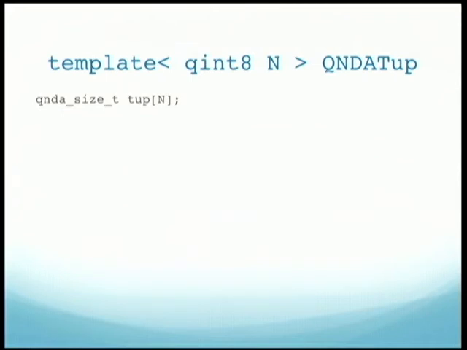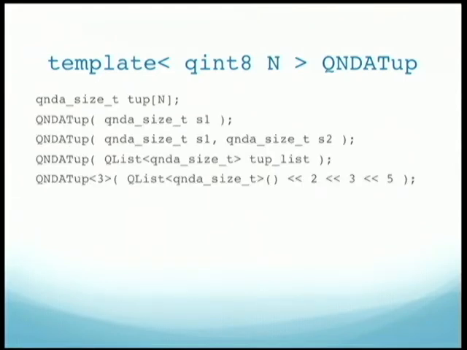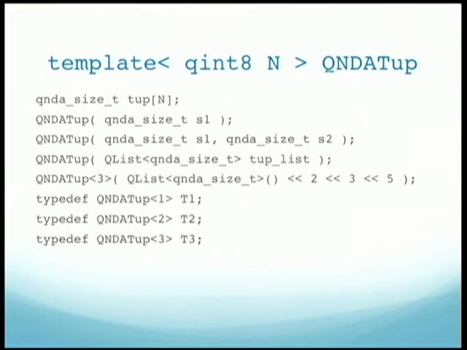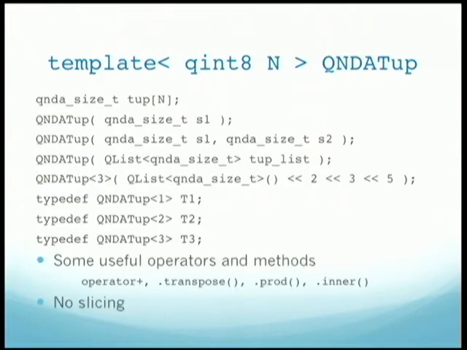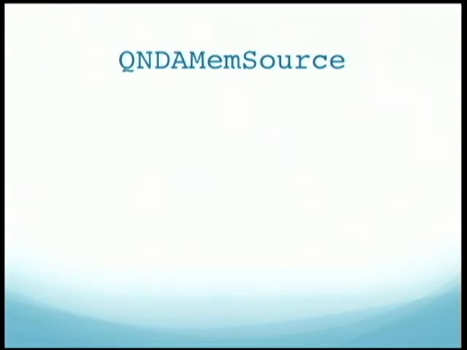So it's basically just a little array, but with things like negative indexing, which we can't live without, a bunch of constructors, and a way to produce a QNDA2 instance of arbitrary length by passing in a list. And you're looking at this QNDA2 less than 1 greater than and saying, that's just ugly. I know, I'm sorry. But there are little shortcuts that I've tried to produce to make it a little less painful as we go along, and some little utility functions on the tuple class instance itself.